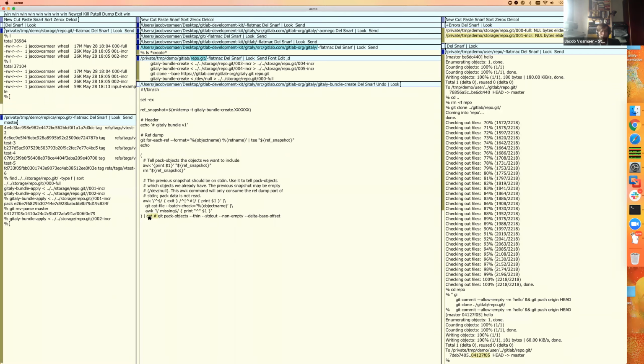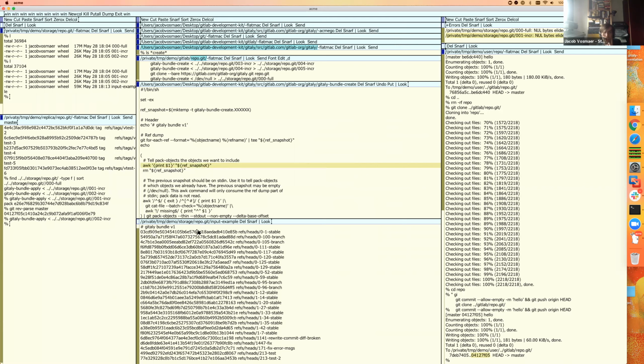So how does that get created? Well, this is why it's maybe not so good that this is a shell script, because it's a bunch of awk stuff. This line takes that ref dump and prints the first column, which is the object IDs. So if we look again at this example, it prints $1, which is this thing, and $2 would be this thing. And it's doing that out of the cached copy we made of the ref dump.